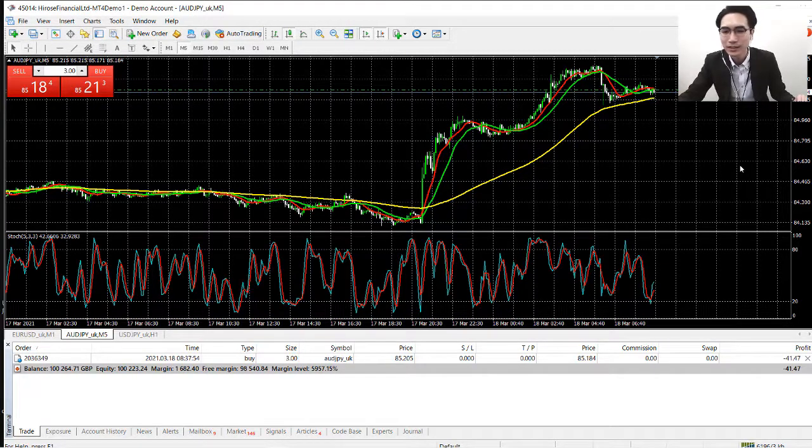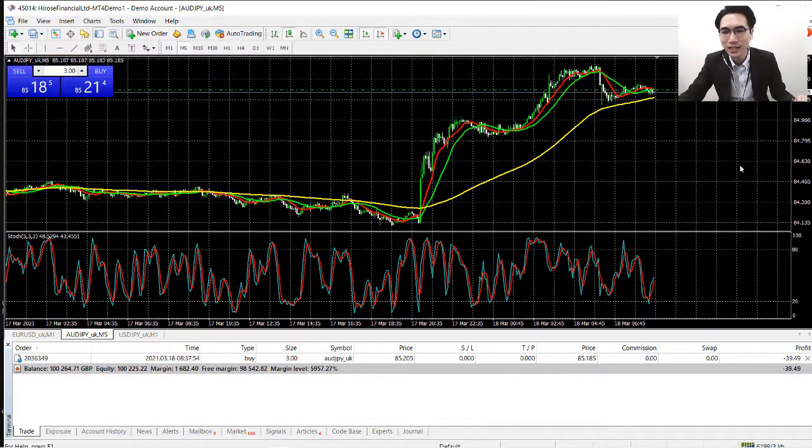Well, the trade now is still losing, but I'm pretty sure it will go up because it's an uptrend, and it's going to head in the trend direction sooner or later. So what I'm going to do here is leave my position for a while, and then I will get back to you when this position has turned into profit. I will fast forward the video here, and I will see you again when the trade has turned into profit.